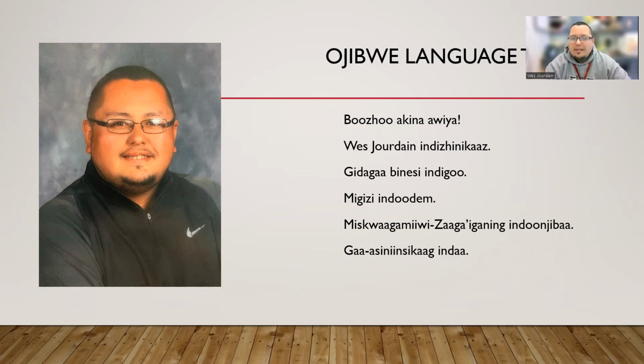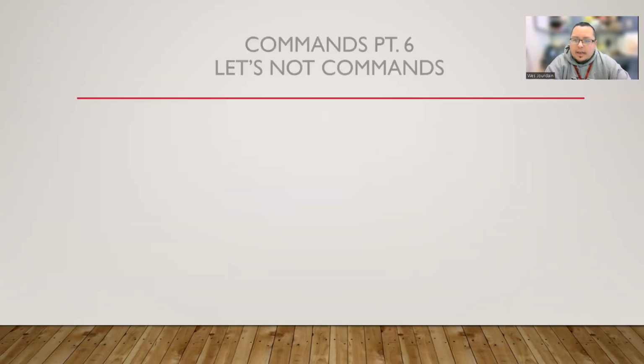I never tried that in one breath, but I shouldn't really do that. It's not a race. We want to make sure that we make it clear who we are, what the spirits know us as, what clan we are, most importantly, and then where we're from. These are three basic things: your name, your clan, where you come from, are what we want to express to somebody when we meet them, so that they get a little bit of who you are, and vice versa, they return the acknowledgement of who they are, who their clan is, and where they're from. And then that'll start the conversation of Ojibwe language. So that's real cool. And we always start out our language videos with that.